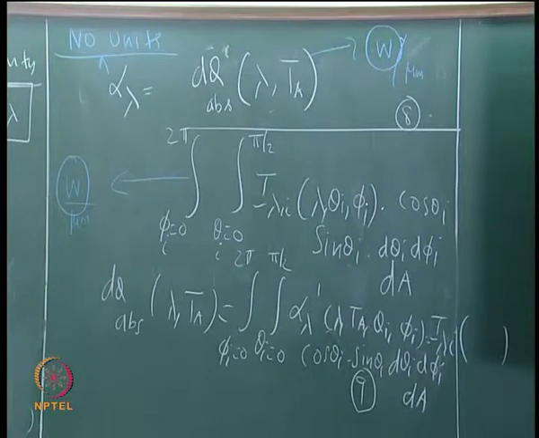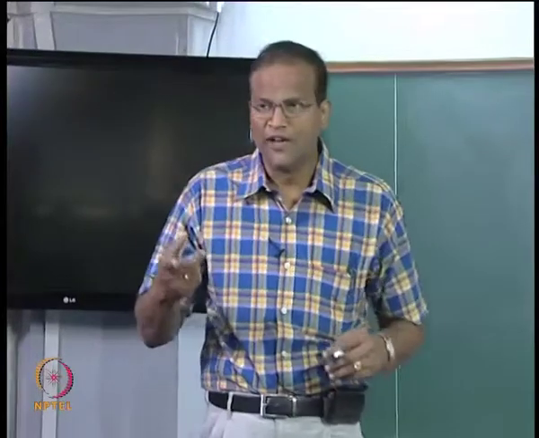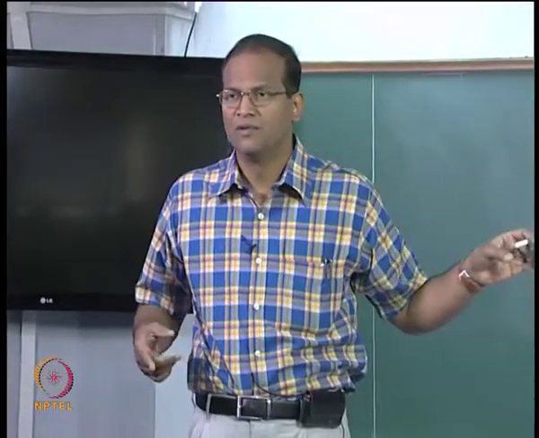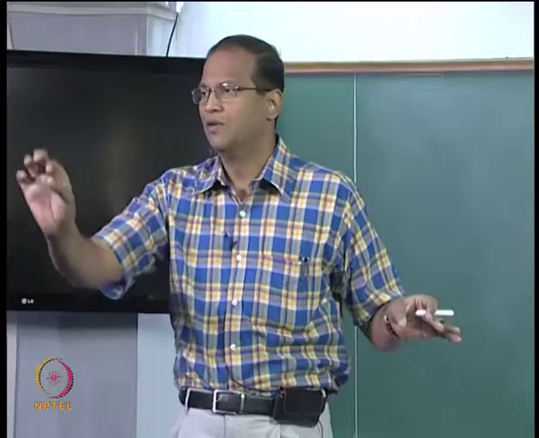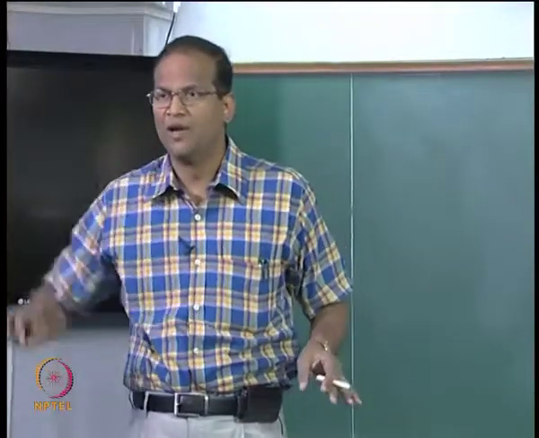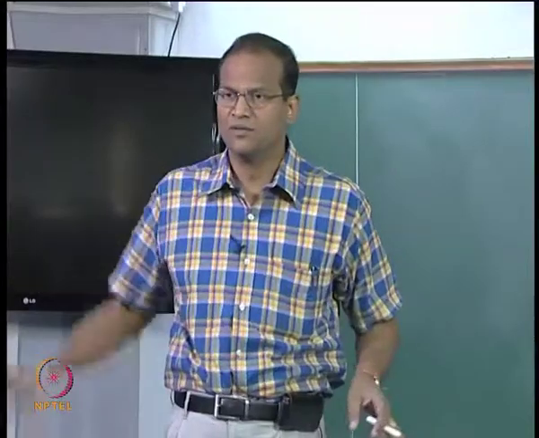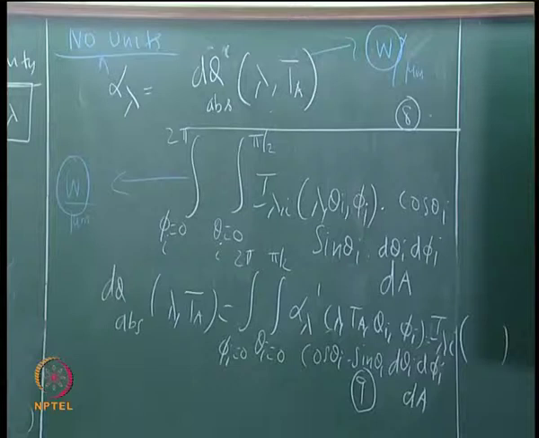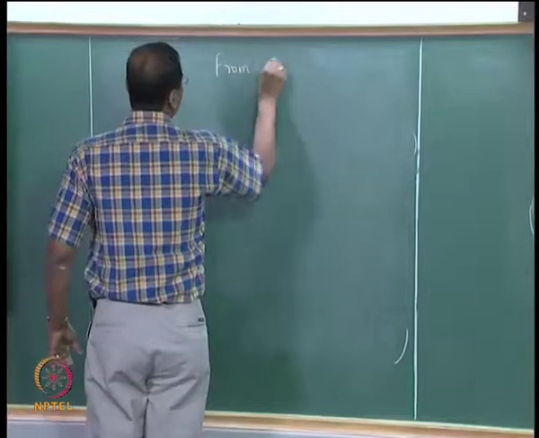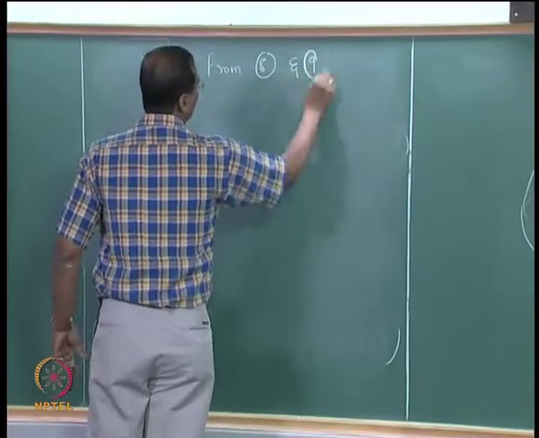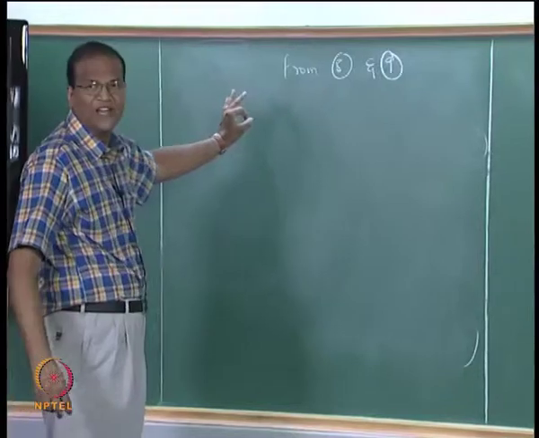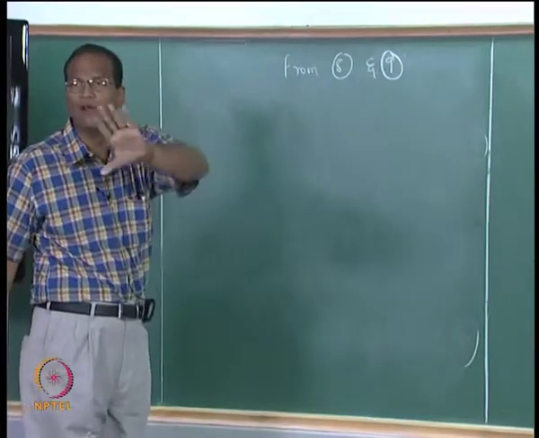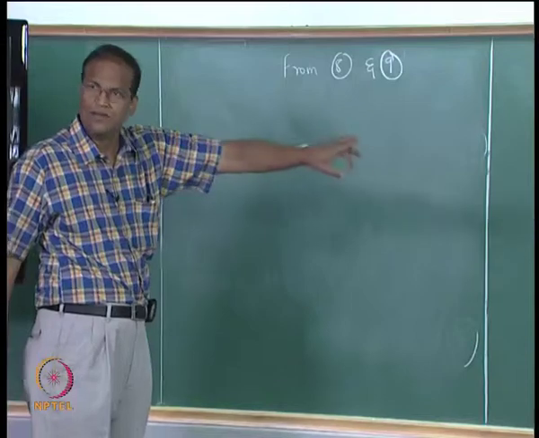So what is exactly the departure from what I taught you yesterday? Yesterday I gave you the final answer, now I am writing the intermediate step. What is the basic definition of alpha lambda? Numerator by denominator. Denominator everybody knows. Numerator I wrote as equation 9. Then I am substituting for the numerator in equation 8. So from 8 and 9, once I show it for hemispherical spectral, the other two quantities I will directly give you, I will not do this detailed derivation. Is that okay?